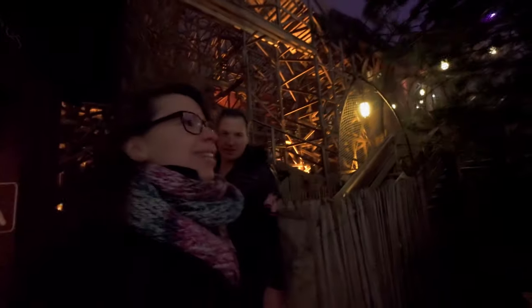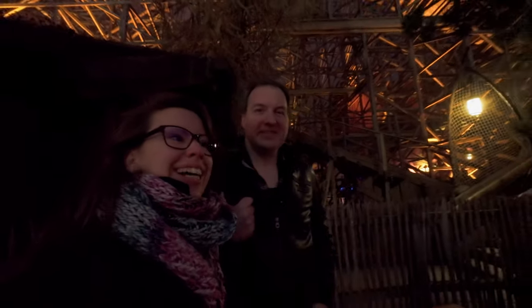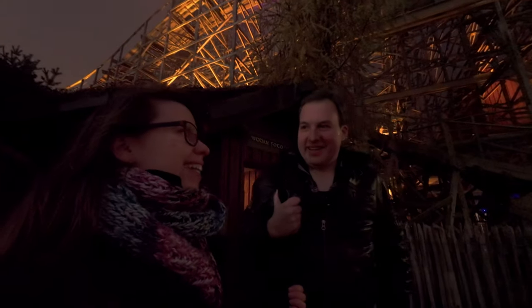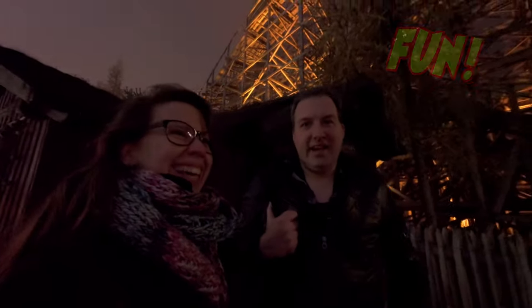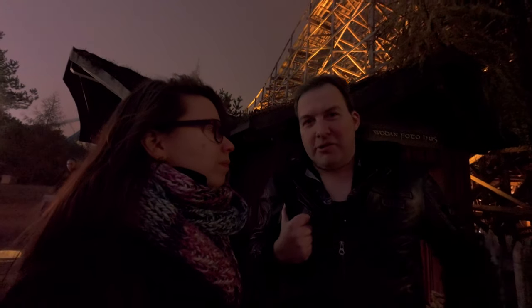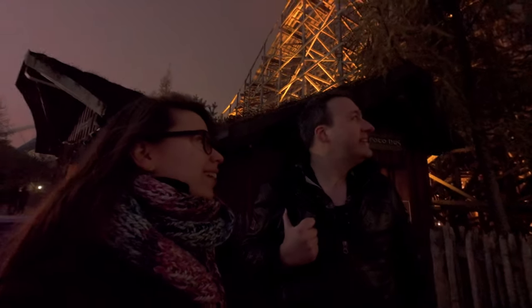Wodan at night is just, it's verrückt. It's really verrückt. Yeah, it's really great. It just races through these wood bars and it's very dark, but you can see the track very well. And I think it just pulls so strong forces, even in the front. We had so much buzz. Yeah, and somehow if it's so cold, we get a lot of airtime, because it runs so fast. I guess Wodan likes the cold.